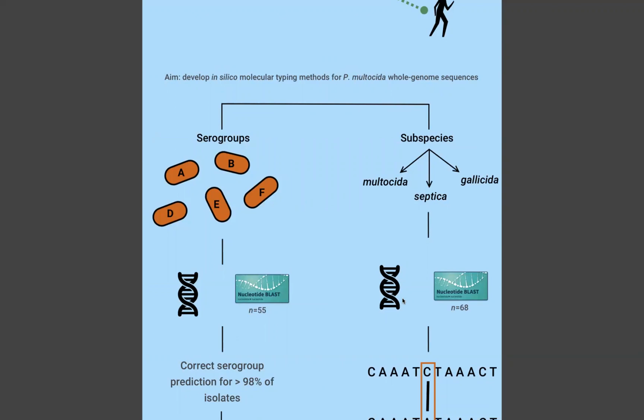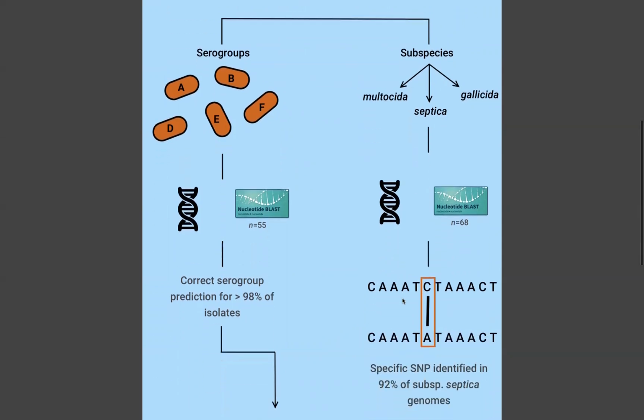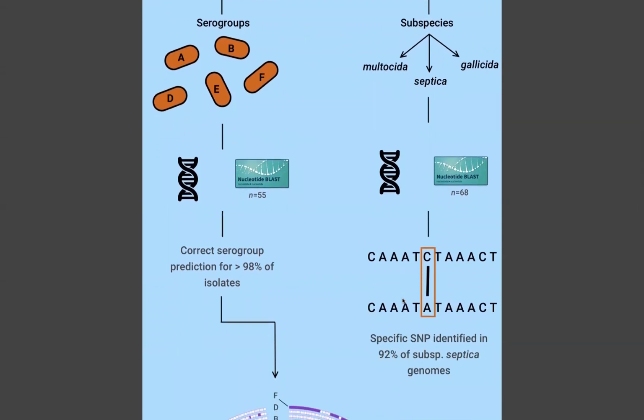However, these genes were present in genomes of all 3 subspecies, including subspecies septica, which is distinguished by the inability to ferment sorbitol. To investigate this further, a SNP analysis was conducted which aligned SNPs found in each of the genomes to a reference sequence composed of the SRL genes. Interestingly, 12 of the 13 subspecies septica genomes contained a specific SNP at position 520 in the SRLB gene that resulted in a premature stop codon.